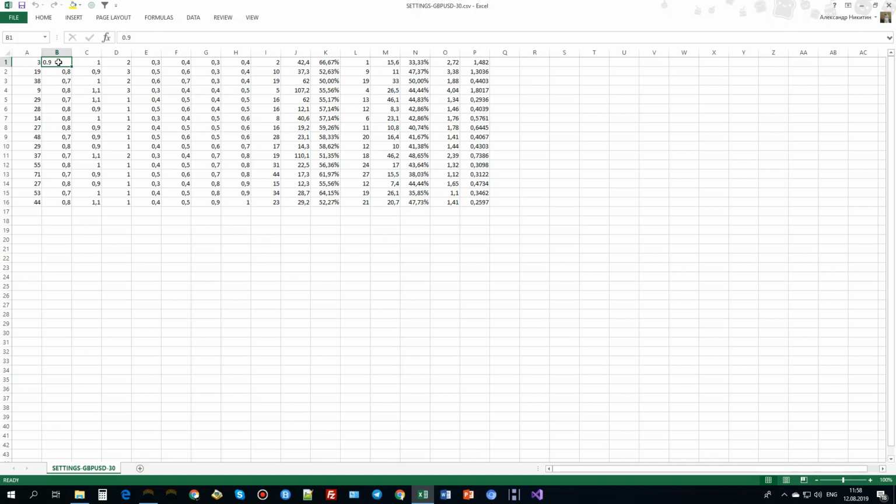This tells me what was the entry. Let me rename it this way. This is the stop loss, the target, minimal B point, maximal B point, minimal C point, maximal C point. And then we have how many winners, what was the average win, what is the win percentage. Then we have how many losers, what was the average loss, what was the loss percentage. Here was the risk to reward and the expectancy.